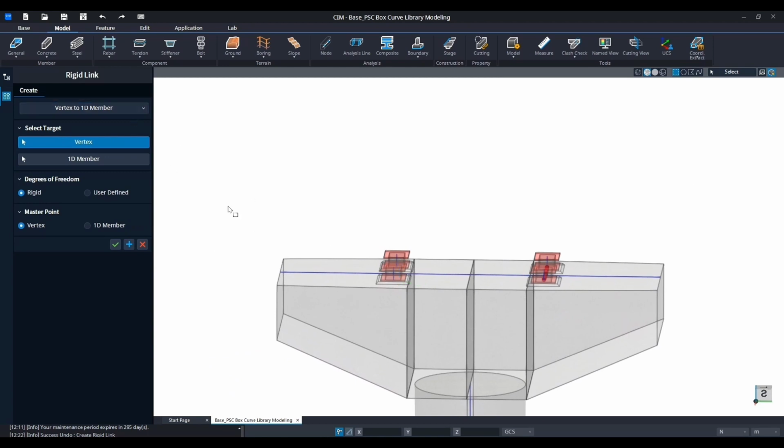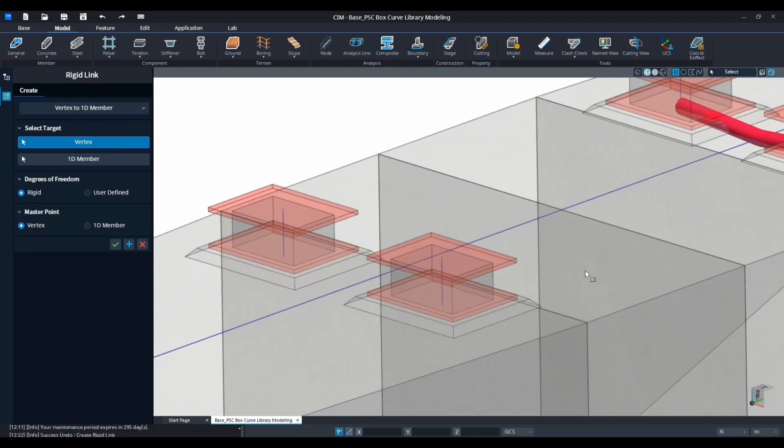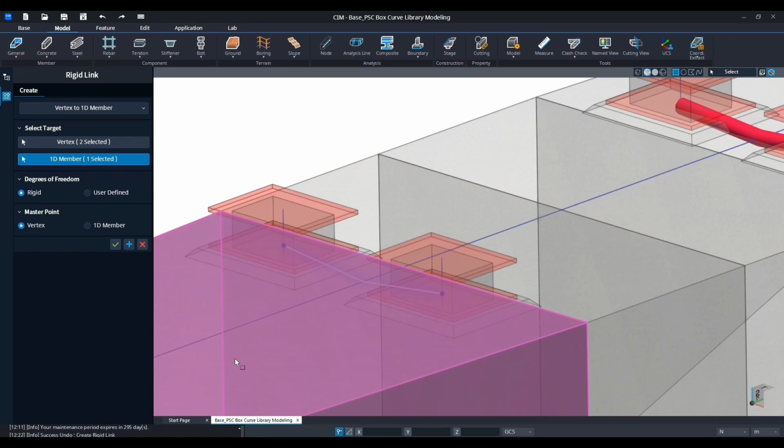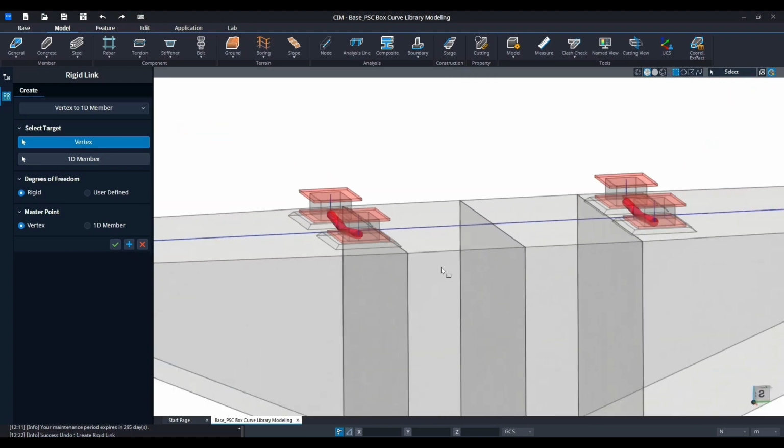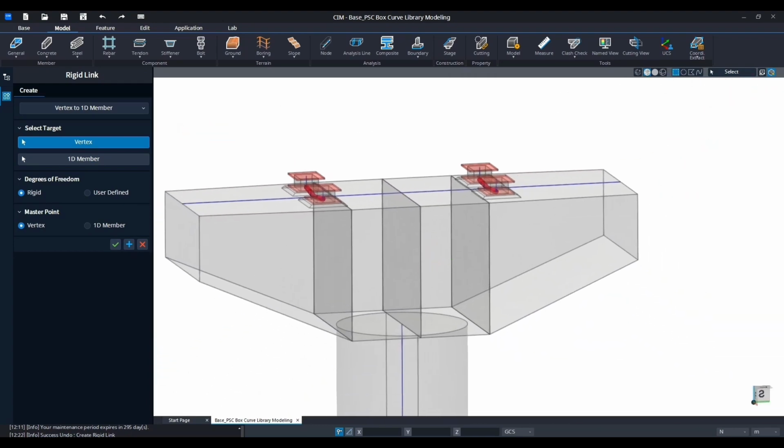And similar to the other, vertex, vertex, 1D member, master point, 1D member.